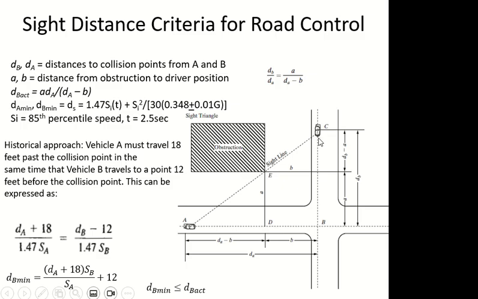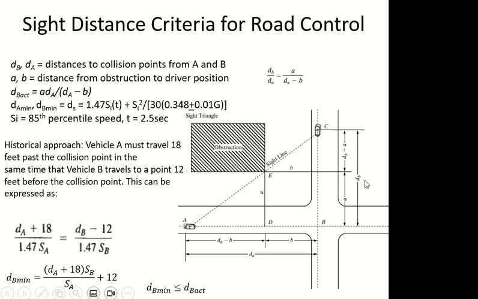Will they be different? Yes, depending upon the speed and the gradient. Maybe this road has one gradient, this road has another gradient. This car is coming at 50 miles per hour, this car is coming at 60 miles per hour. So both of them may require a different sight distance. But whatever the sight distance they require, it should be equal to the distance which is available to the conflict point. They have to stop before the conflict point.